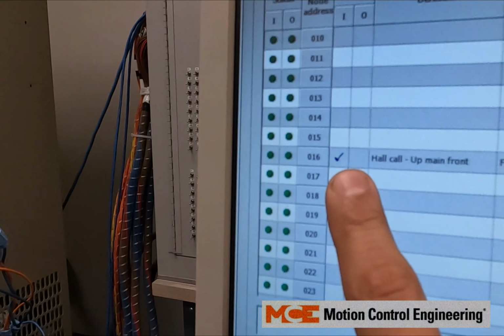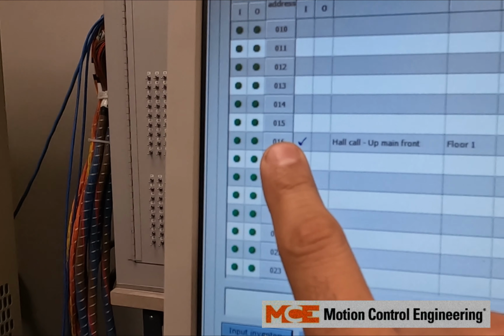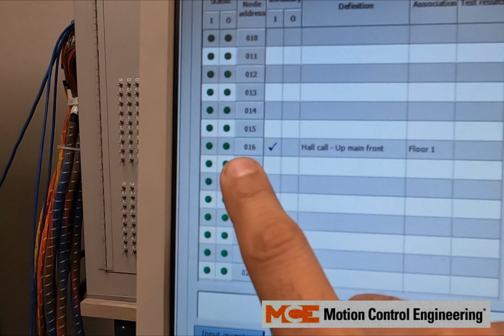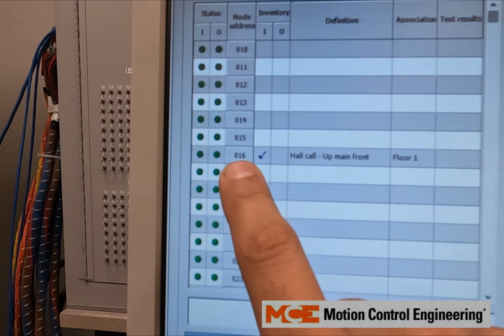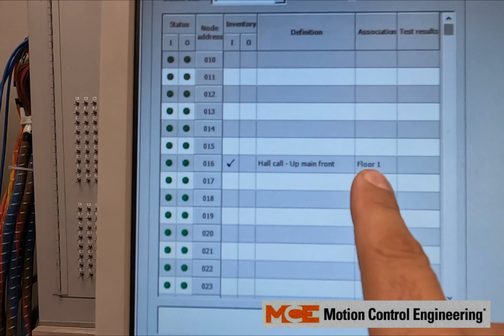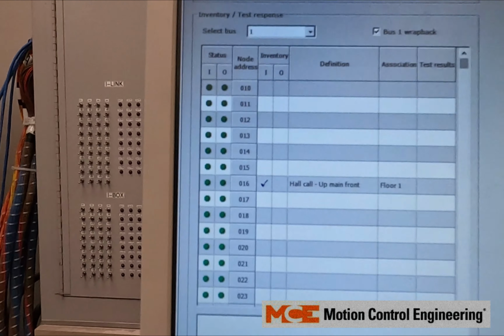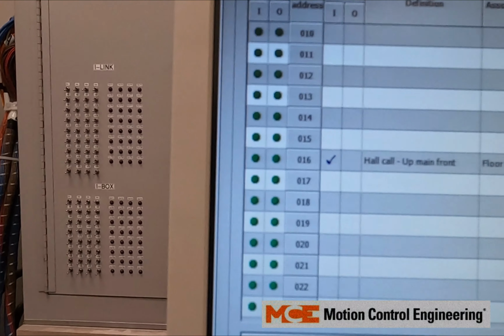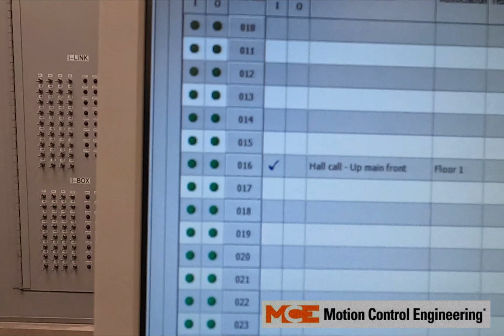As you can tell, we have 016 for floor 1, and then up we have the 6. So 016 for hall call up main front.